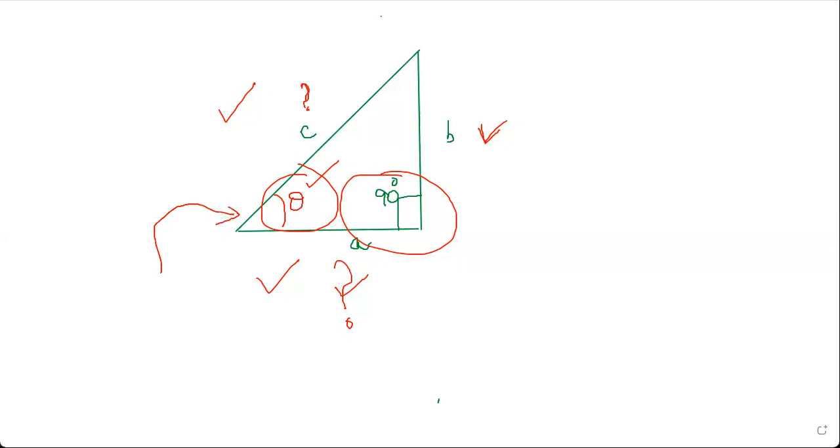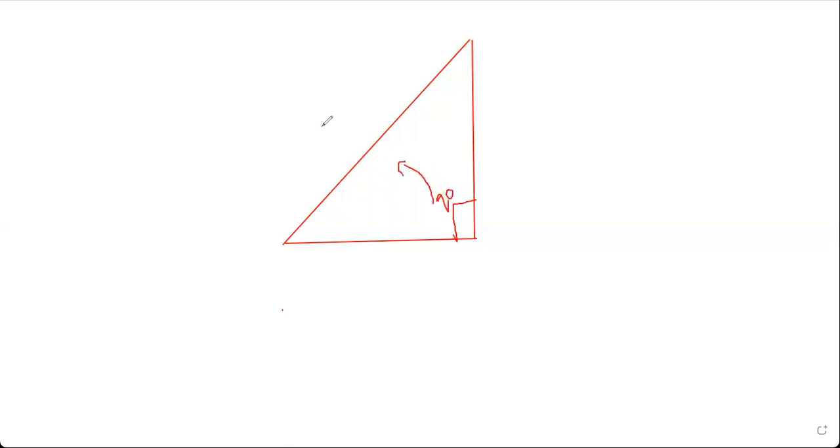So we have different rules. Let me tell you about the triangle in detail, so that we could start the topic. For example, this is one side of the triangle, this is another side, and this is another side. You can mark the 90-degree angle. Opposite to the 90-degree angle, there is the hypotenuse. What is the hypotenuse? This is the side which is opposite to the 90-degree angle, but there is one more thing about the hypotenuse.